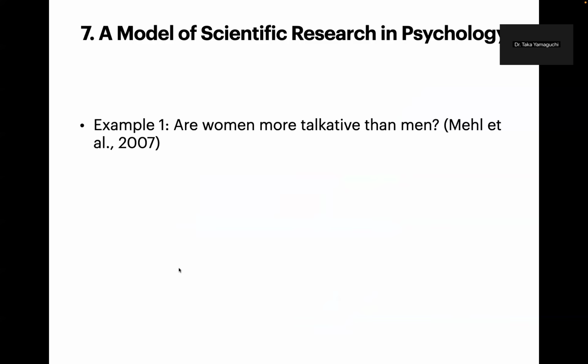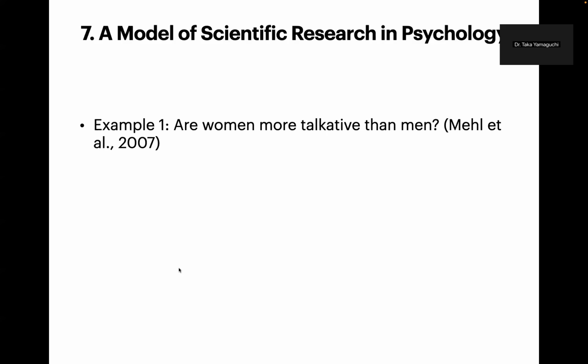The research by Mehl and colleagues in 2007, discussed in Chapter 1, exemplifies this model well. Their main question was whether women are more talkative than men, a stereotype influenced by popular claims and prior research.